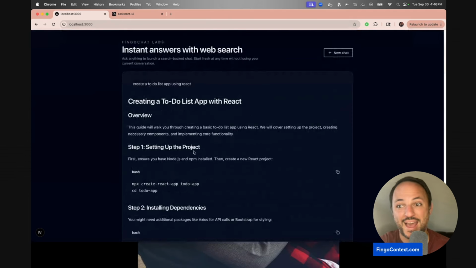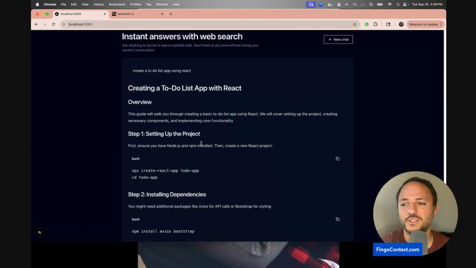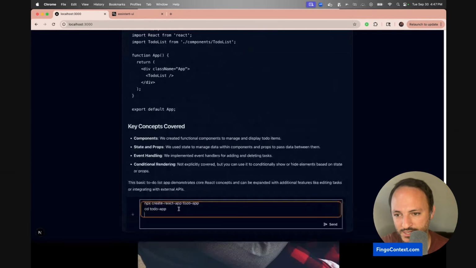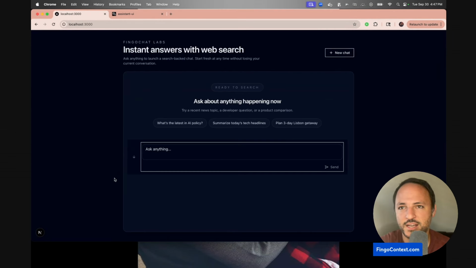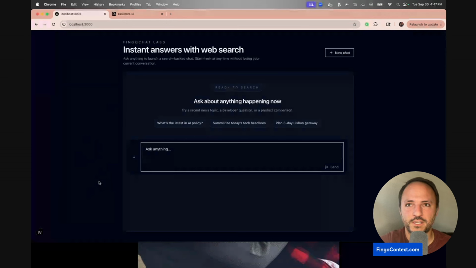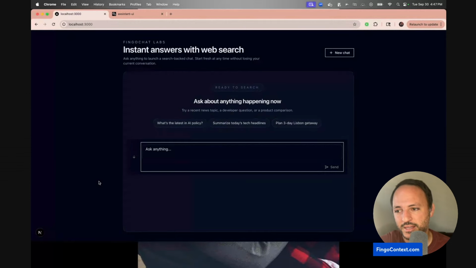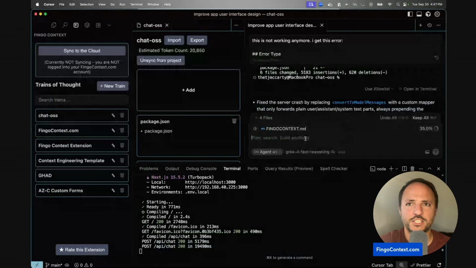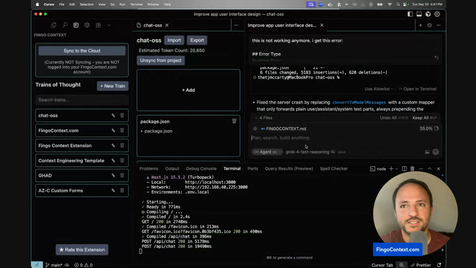So this package actually is a good package. The results didn't look as good. You couldn't copy the code, but it looks like you can copy the code. You can paste it. And one more thing, now that this is actually working, I might make another video where I focus on making this look even better. I think this looks pretty decent. From this point, I would probably come back here and maybe switch to Grok 4 fast reasoning because it's a lot cheaper, and then just focus on design.